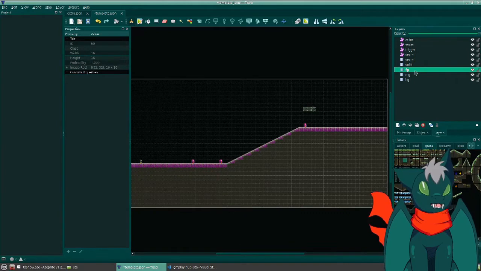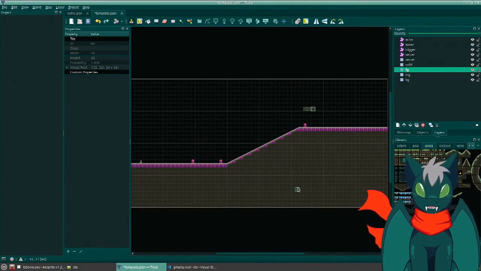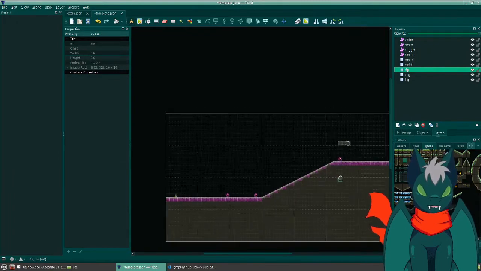Now the foreground is what shows up in front of all the actors. Midground and background show up behind them. Midground allows you to do different layering stuff with the tiles so that it's not just a single graphical tile for every tile of space. So that allows you to do better level decorations and stuff.